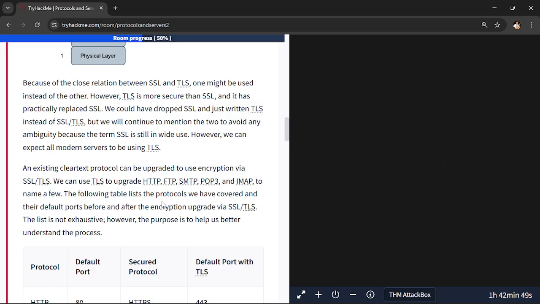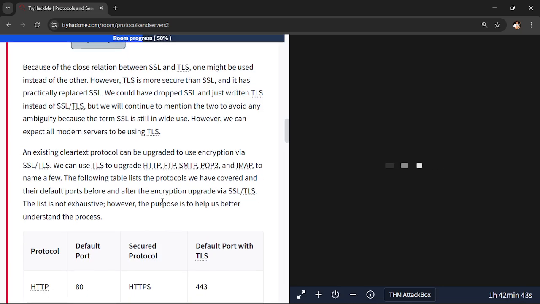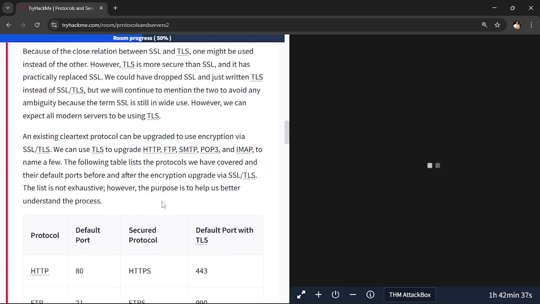We could have dropped SSL and just written TLS, but we will continue to mention the two to avoid any confusion, and because SSL is still in wide use. However, we can expect all modern servers to be using TLS.